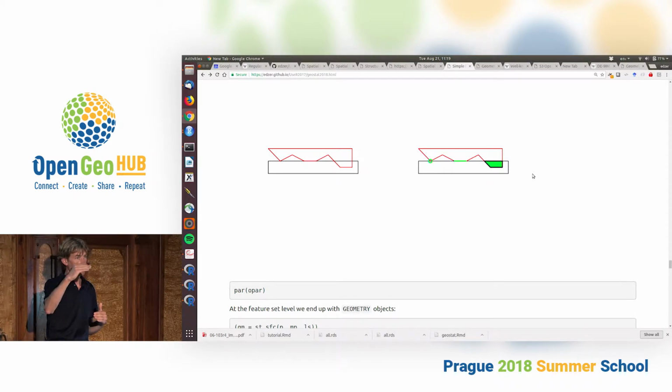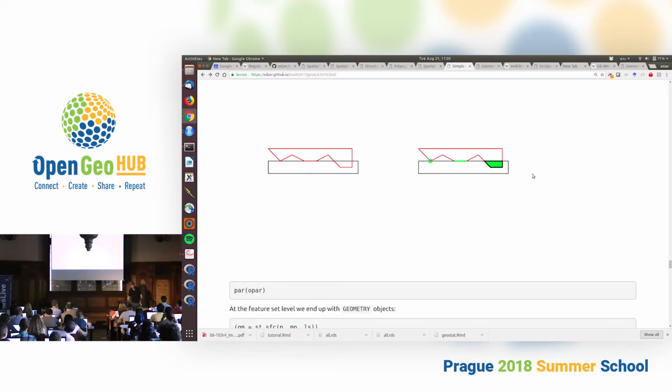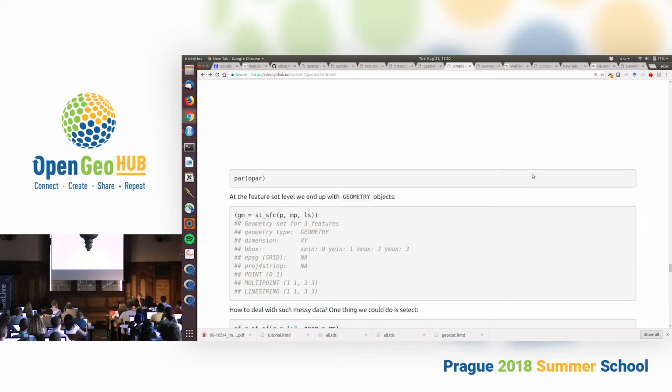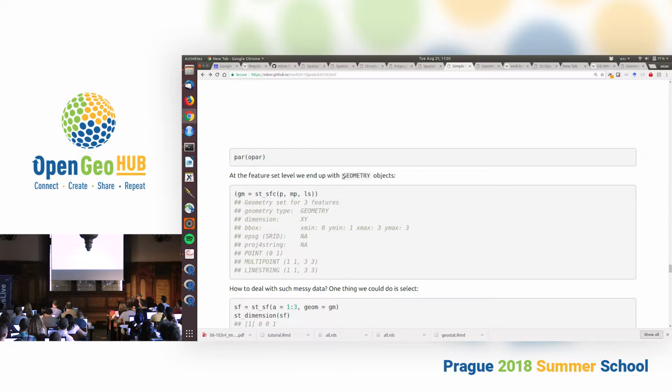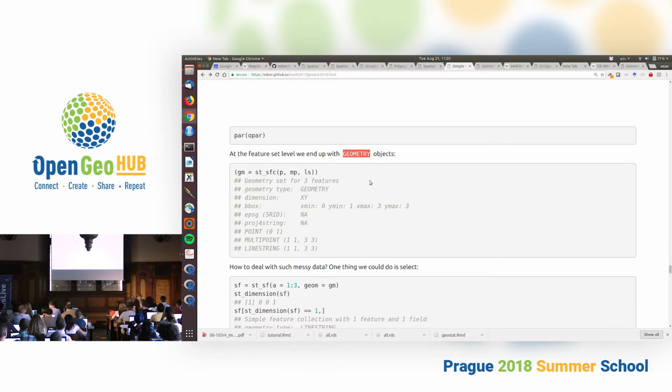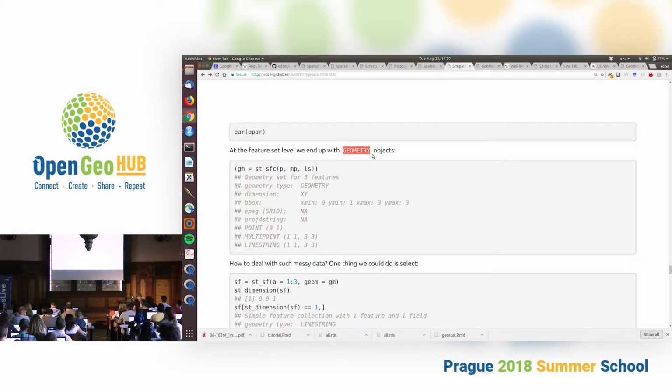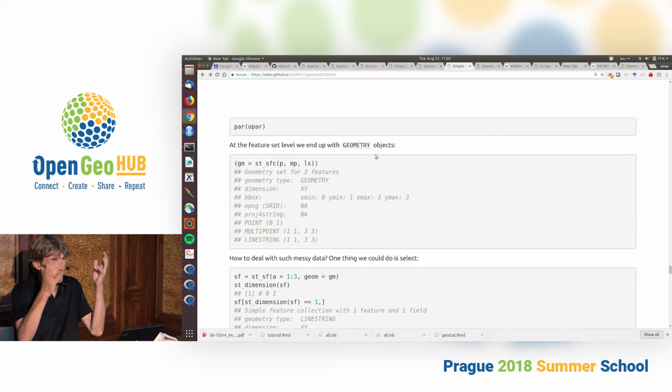So the first feature is a point, the second feature is a line, the third is a multi-point, and the fourth is a polygon. So that also occurs. And what you then get is objects that have as their geometry type, type geometry, which is the superclass. So it's a mixed bag.